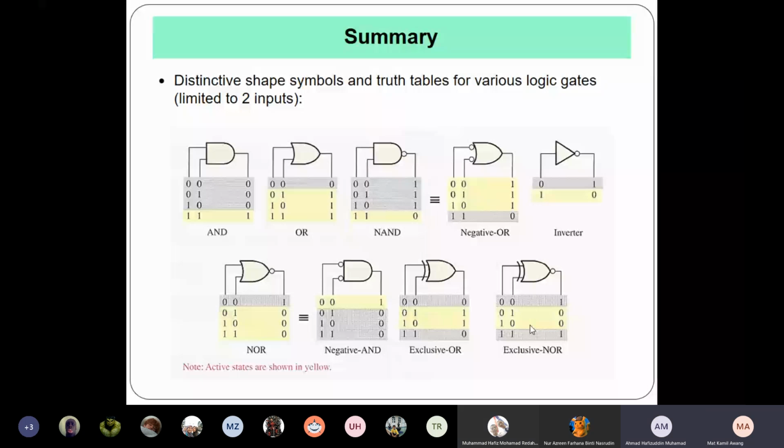Okay, like this. We take this and this. This is actually A B, NOT A B bar. This one is actually A bar B bar. This is here A B bar. This one is A bar B bar. This one is A bar plus B bar. This one is A plus B bar. Different.